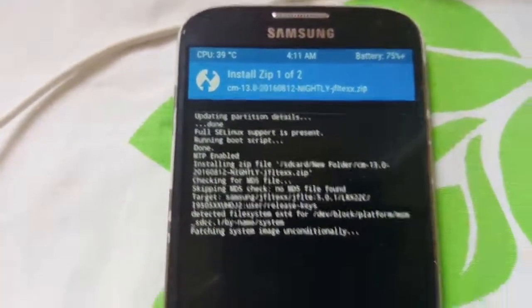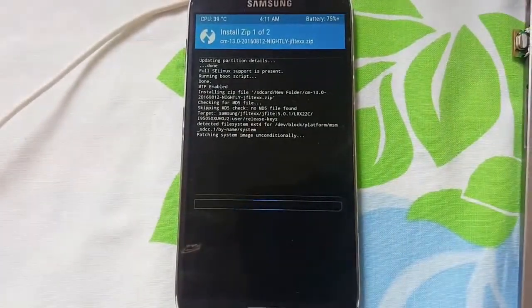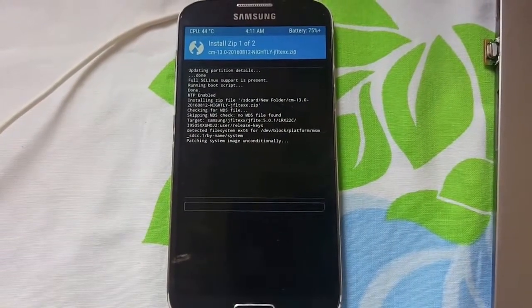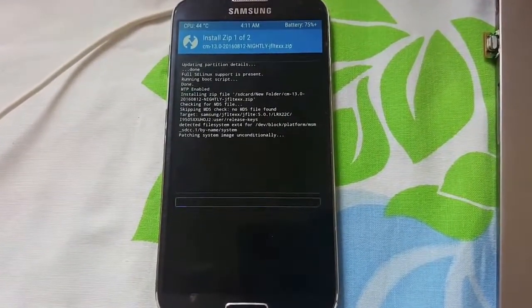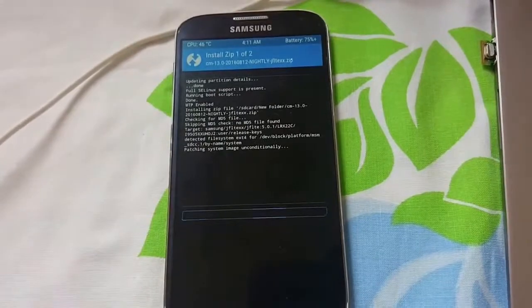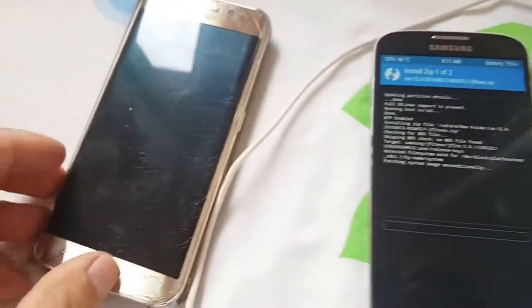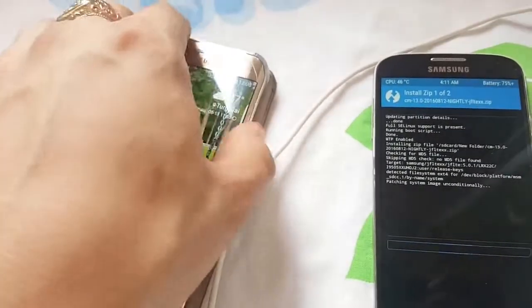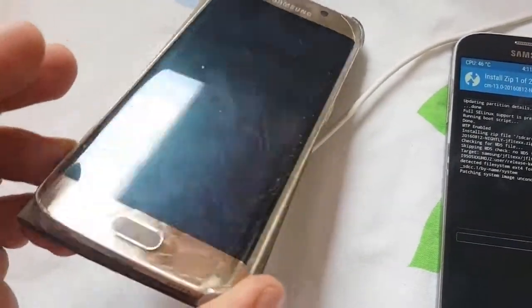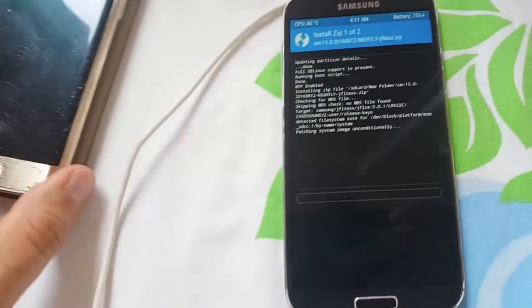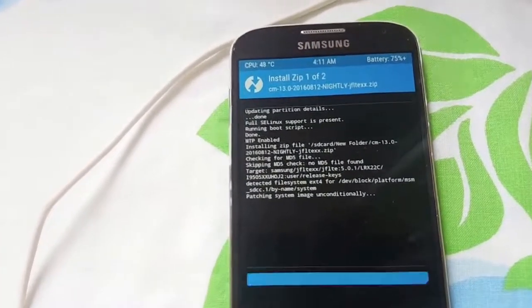I can see it installing. So you see, there is no need to panic. Everything can be figured out. Even my mom's phone was broken, so it's repairable and will not cost a lot.